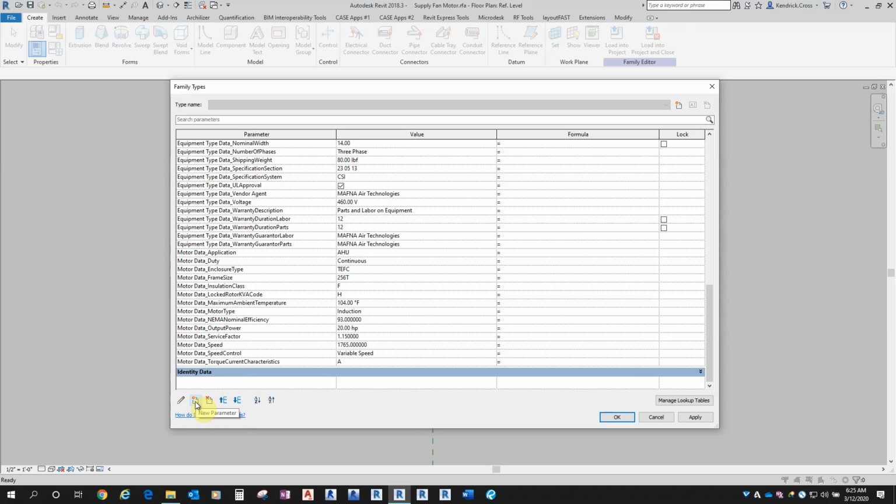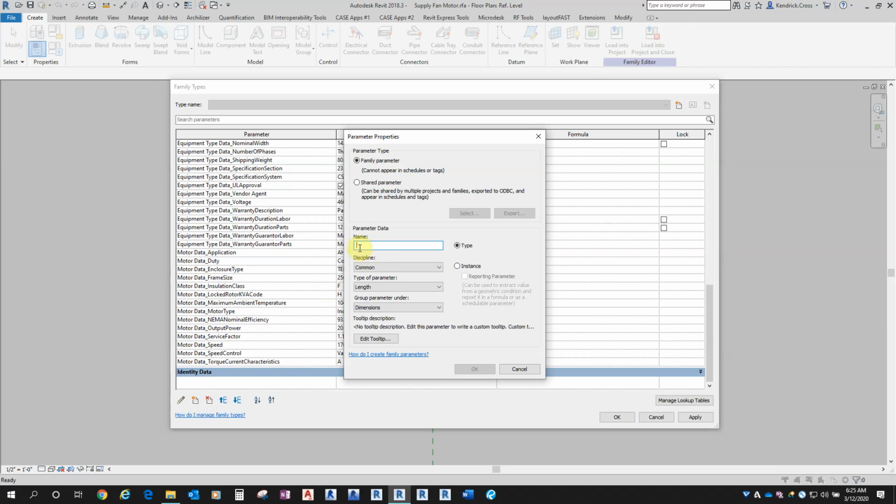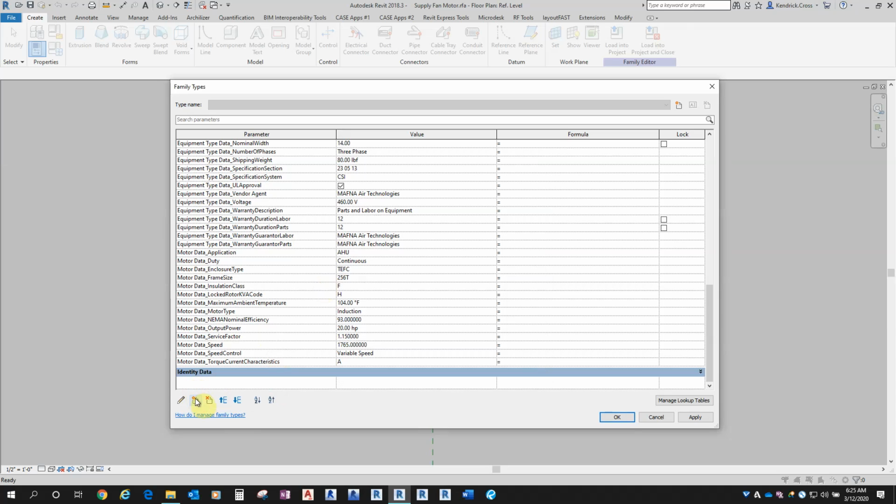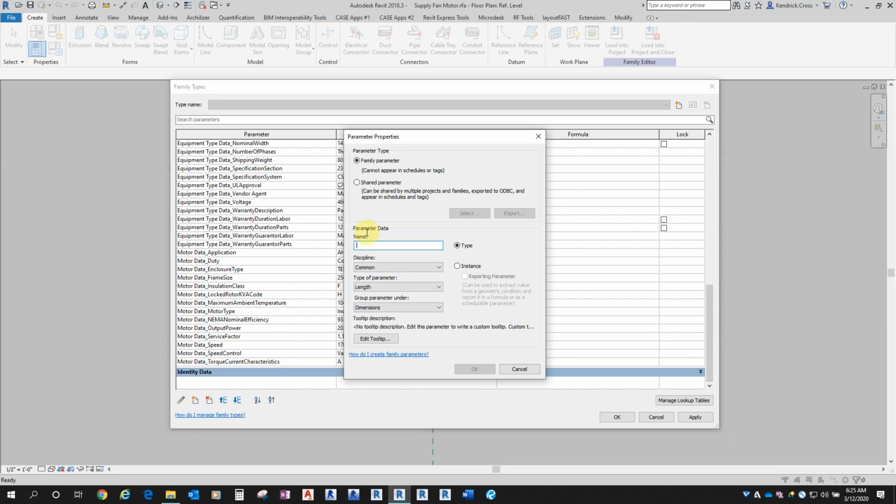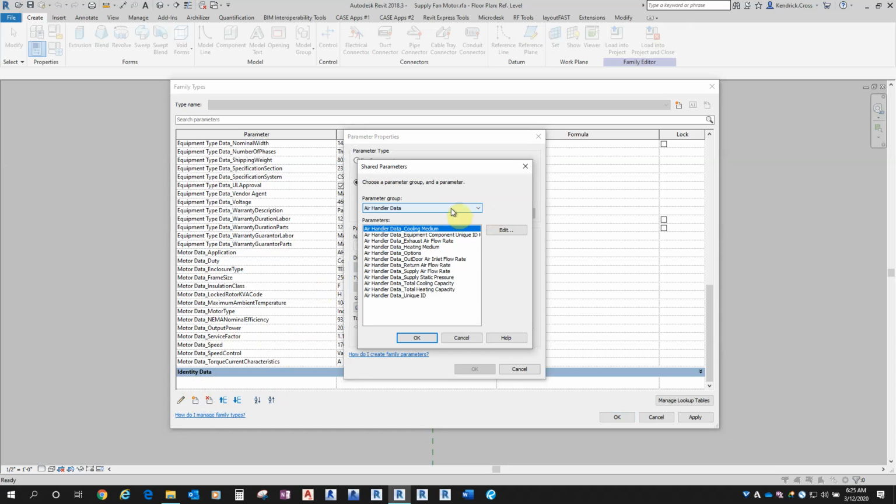Anyway, to add a parameter, you simply go in here and go down and say new parameter, and then shared parameter and select. And this is going to give you the option to select whatever one you actually want to add.